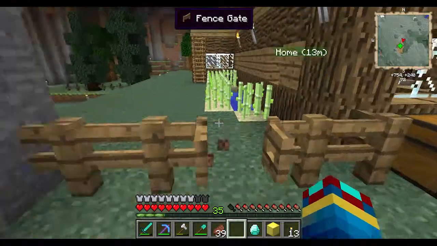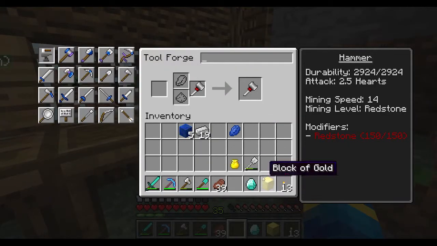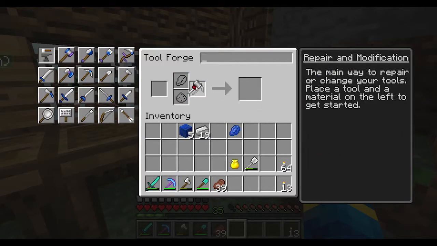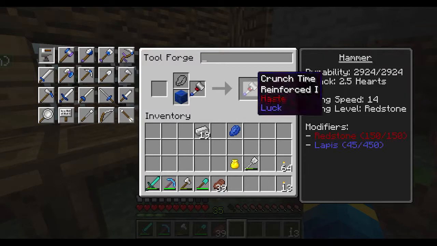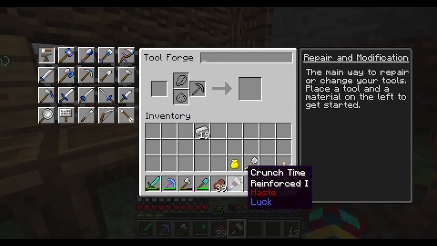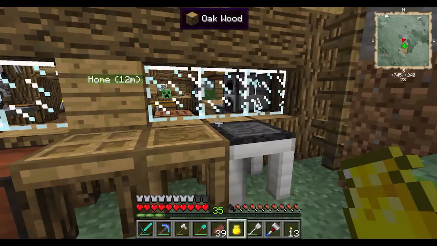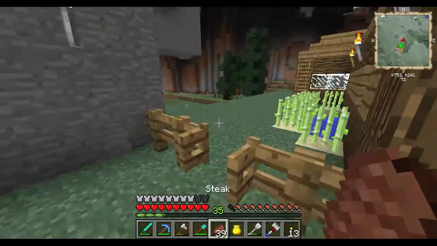I just feel like going on an adventure. I don't know why, I just do. So there we go. We've got ourselves a new modifier. This will eventually give us fortune, but we need a whole lot of that stuff to even get that. So at the minute, it's not going too well. But yeah, let's go on an adventure.